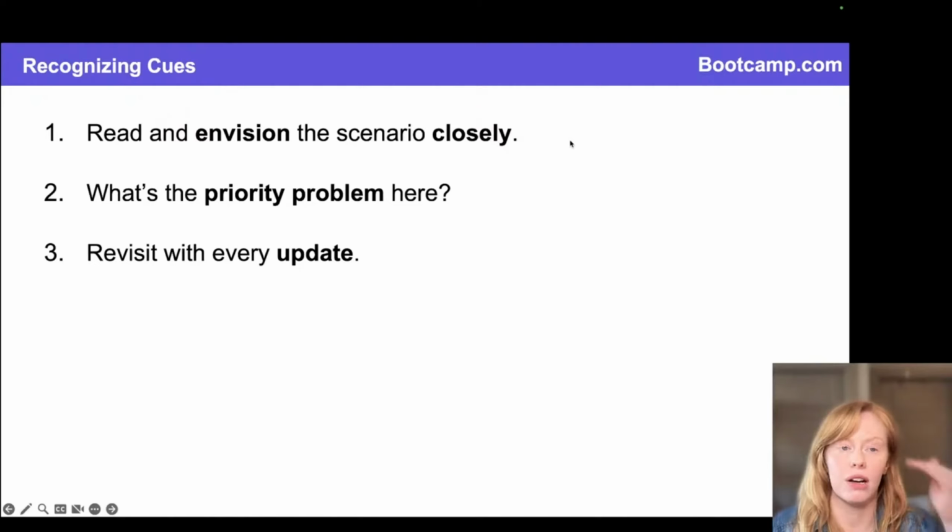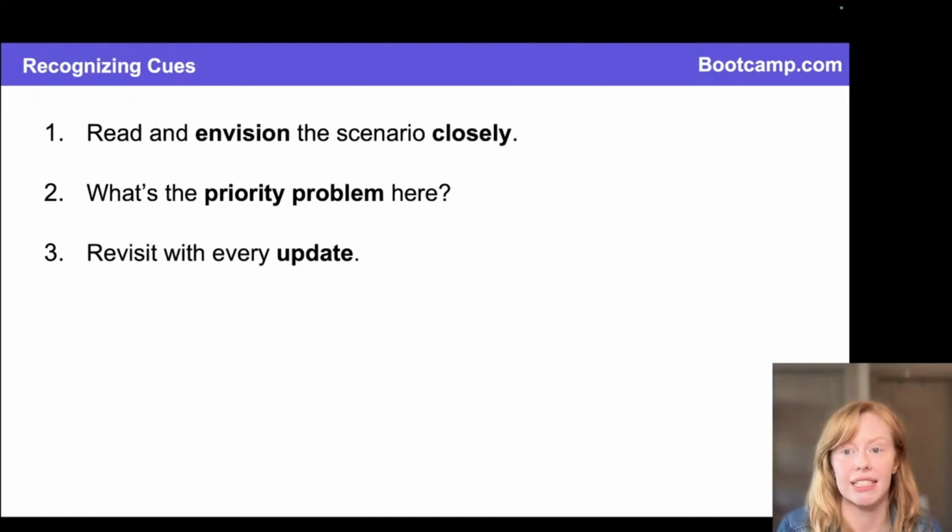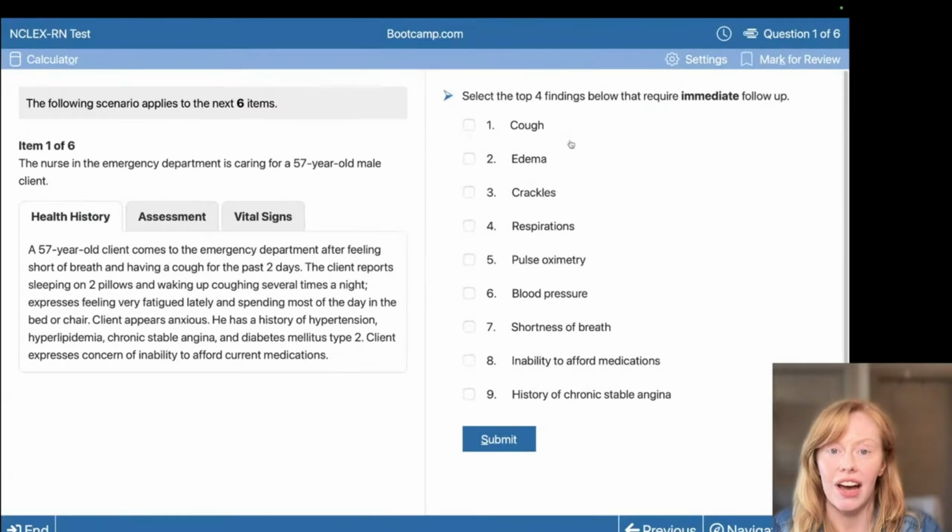In a second, we're going to read through this together, and I want you to keep in mind this picture that's forming in front of you, because that's going to help you prioritize things correctly, and prioritization is a big part of the NCLEX. Then we're going to think, what is the priority problem here? And each time the case updates, so say we move forward a couple questions, then maybe the patient's admitted to the hospital, it's going to tell us up here that we've got a new nurse's note, for example, and then we read that update. Make sure you revisit that every time and update that mental picture if you need to.